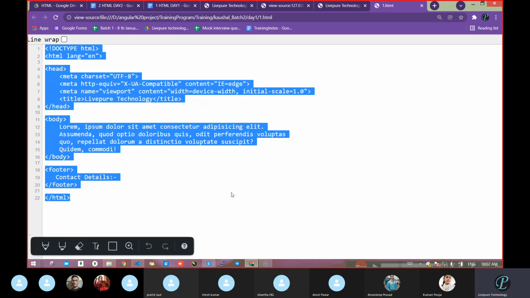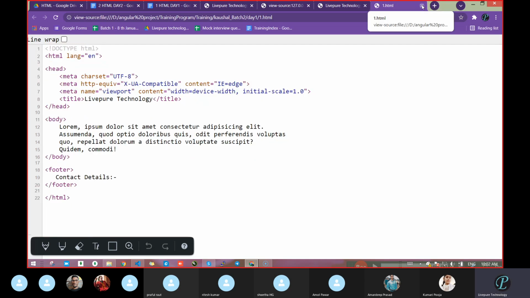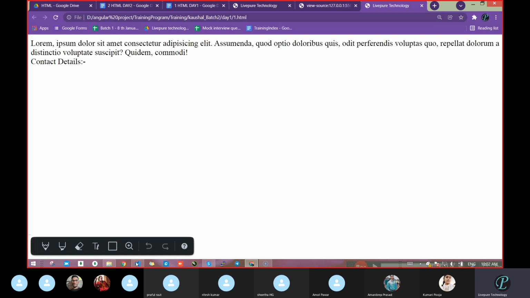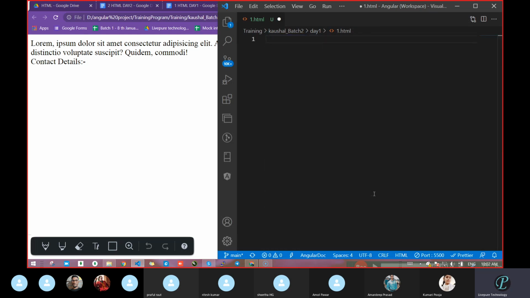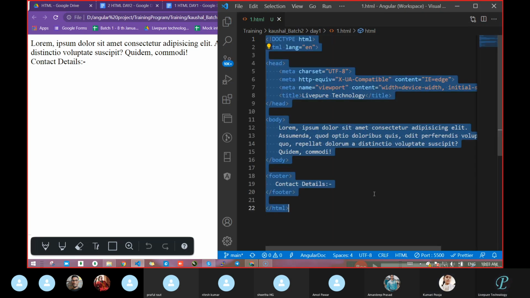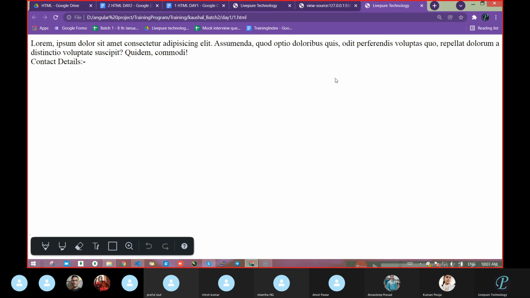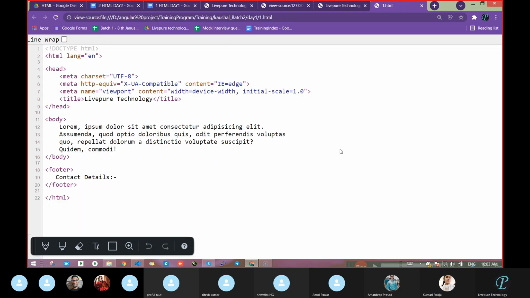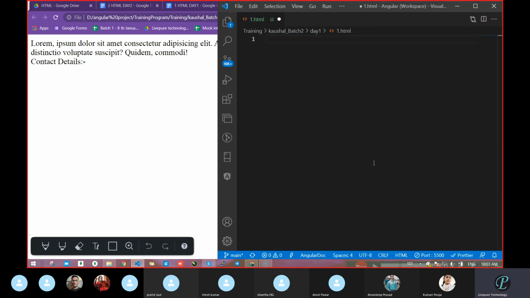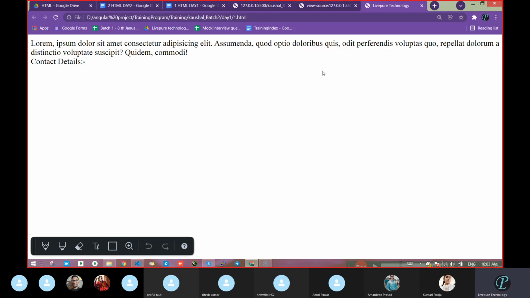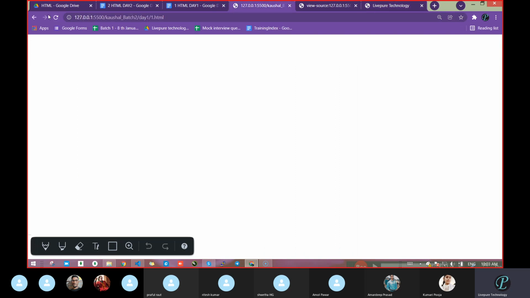Now do one thing. I will copy the code from here. I copied the code and I will paste the same code here. See, I am going to delete this completely, and just save this first. Let's see whether we are getting anything or not.